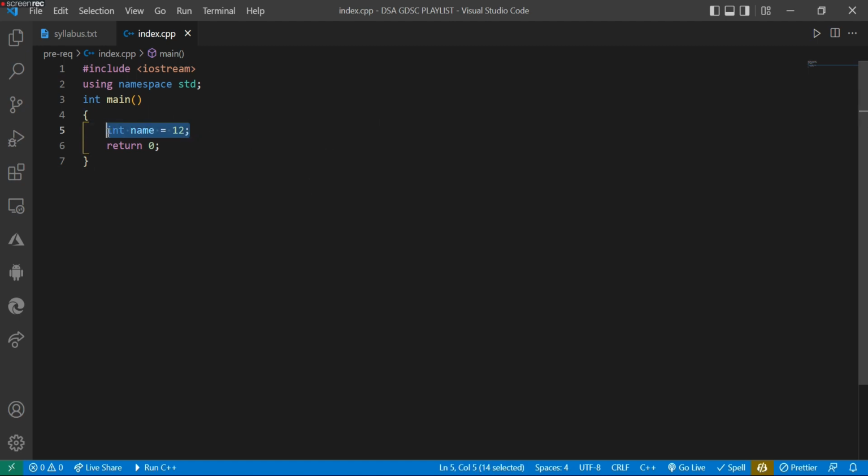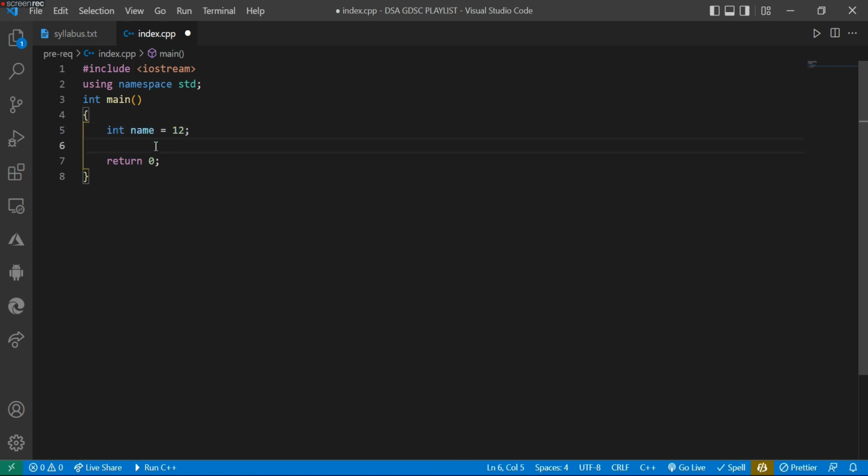But each integer variable is having some range, because integer takes 4 bytes of storage in memory. So it is having a range of 10 to the power 9. You don't need to remember the exact value. You can remember it as 10 raised to 9. So you can store 10 raised to 9 order of data in integer kind of variable. So this is how you declare the integer variable. This is a syntax. What does this syntax mean? Create a variable whose name is name and its data type is integer and store 12 in it. So this is the meaning of the fifth line.